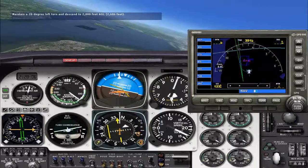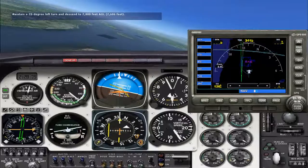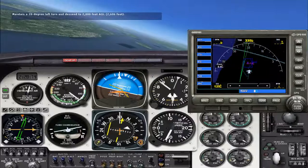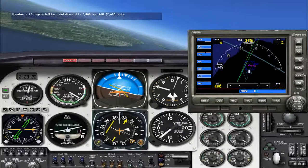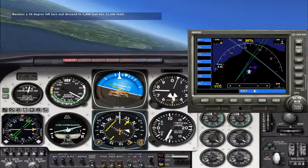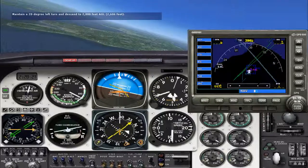I want you to keep turning around the center of the airport until you are 2,000 feet above ground level, which, given Payne's 606-foot elevation, is a reading of approximately 2,600 feet on your altimeter. At this point, you'll decide which runway to land on. Remember, there's no wind today, so you can land on any runway and make any pattern necessary. Do this right, and you'll feel no pain when landing at Payne.